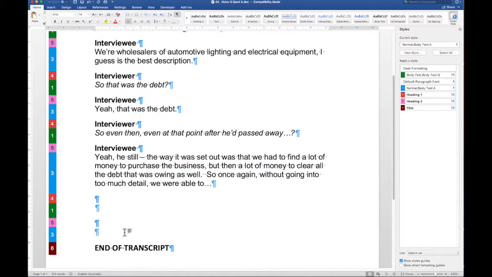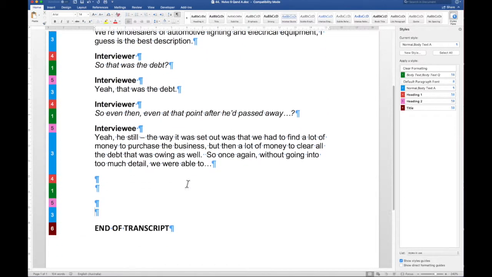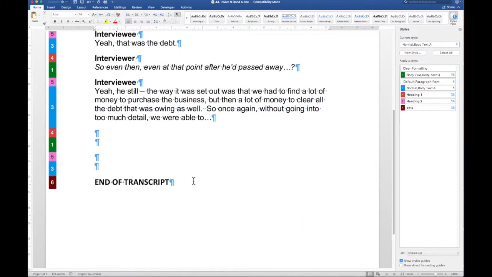You'll want to run your eye down the side before you finalise this transcript and return it to the client to make sure that nothing has gone out of whack with it. But yeah, so that is how you would work with a template that is set up to be NVivo ready for a client who is a researcher and needs these transcripts to run through NVivo software for analysis.